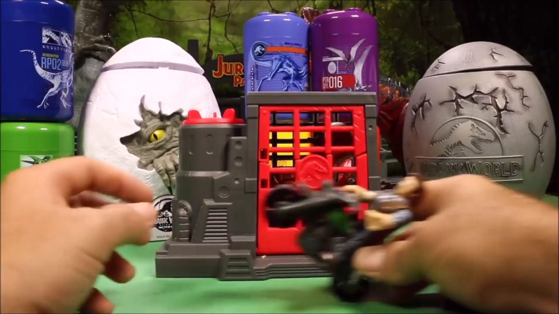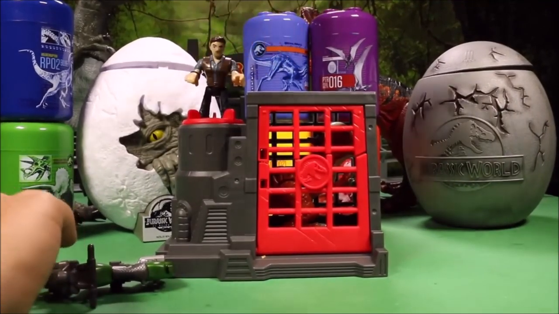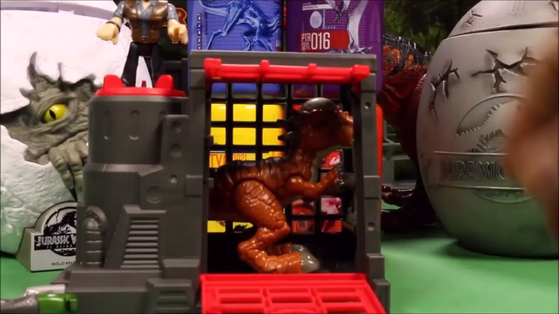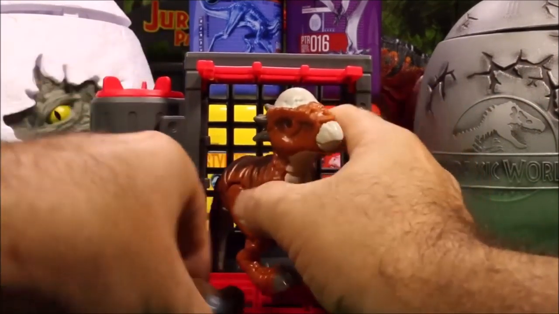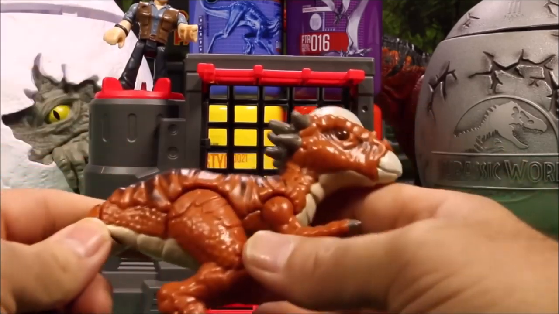So he zooms up and he jumps off his motorcycle. He climbs up here. And what's he gonna do? He is going to release the Stiggy. So you turn him, the cage pops open, and the Stiggy charges out and attacks the bad guys. And this is a really cool looking Stygimoloch.